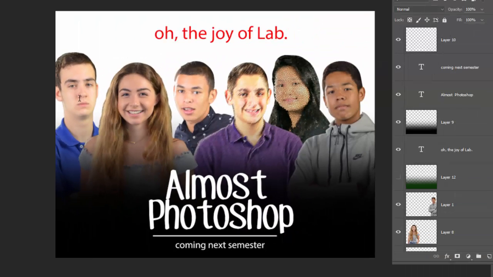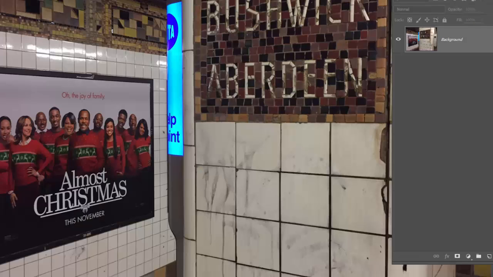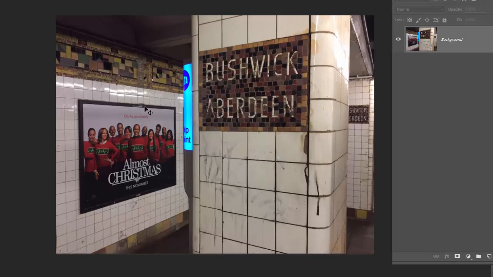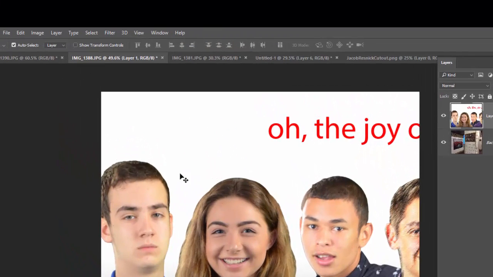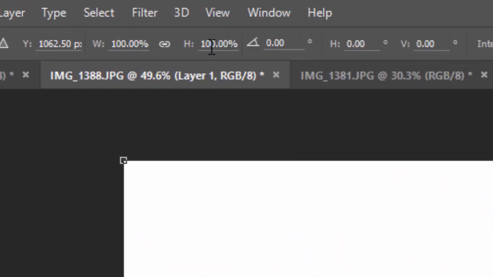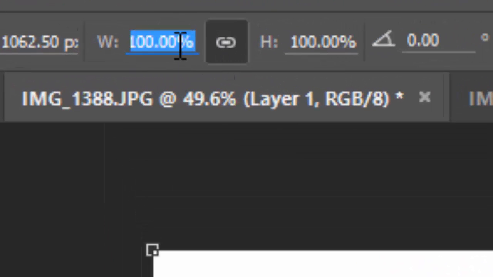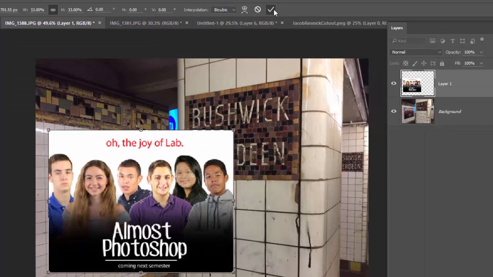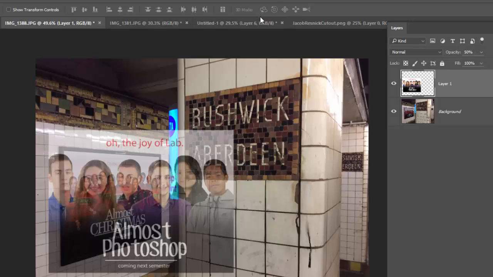Beautiful. And what is the last step? Great question. You're going to press Command A, and then Command Shift C. What Command A does, of course, is select all. Command Shift C copies all the layers, and then we're going to go to one of these images that I took in the subway. We're going to press Command V, and it's going to take up the whole image. So we'll press Command T. I'm going to click the little paperclip. We're going to drop this down to, let's try 33%. Beautiful.